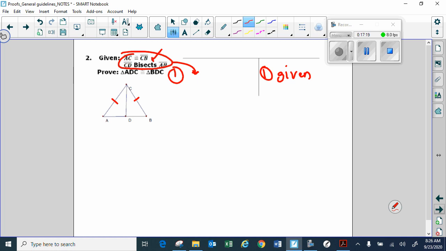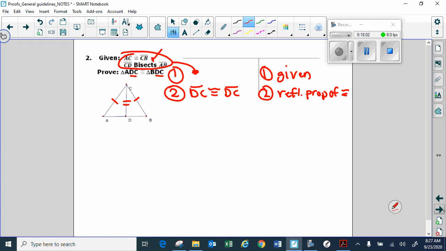So I'll show you and explain in 2 different ways of how you could possibly see that. All right. So there's step 1. Step 2, remember I told you we want to get our free point. What can we get on our own? We have a shared side right here. So reflection property. So now here's how I'm going to look again. Remember, I'm going to look at the triangle congruence right here to make sure I have it in the correct corresponding order. Segment DC is congruent to segment DC. Reflection property of congruence. Okay, and now I have that marked.